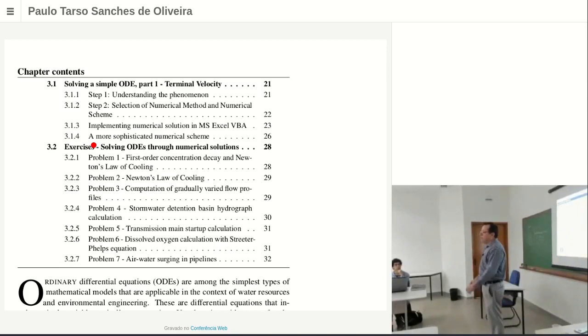So what's the difference between an ordinary differential equation and a partial differential equation? Anyone remember? The number of independent variables. For one variable, space or time. Normally, most of the ODEs that we have there were solved for time, except the gradually varied flow equation, which was solved for space. But when you have a partial differential equation, you have multiple independent variables, solving x, y, z, t, and so on. Those are very different results.